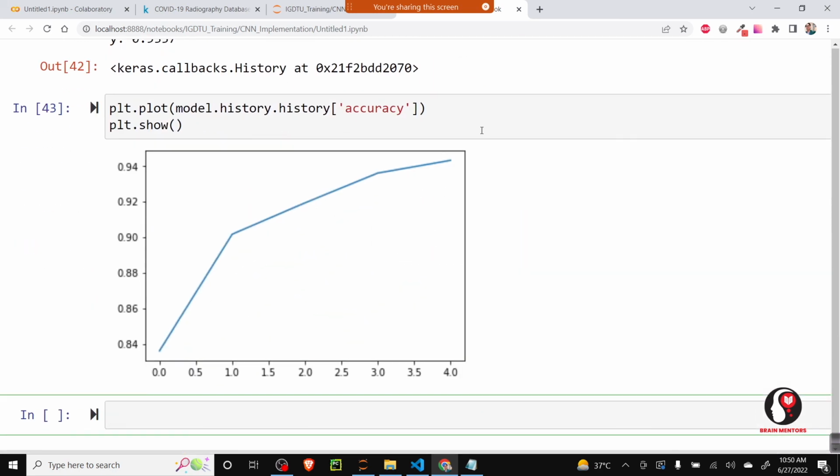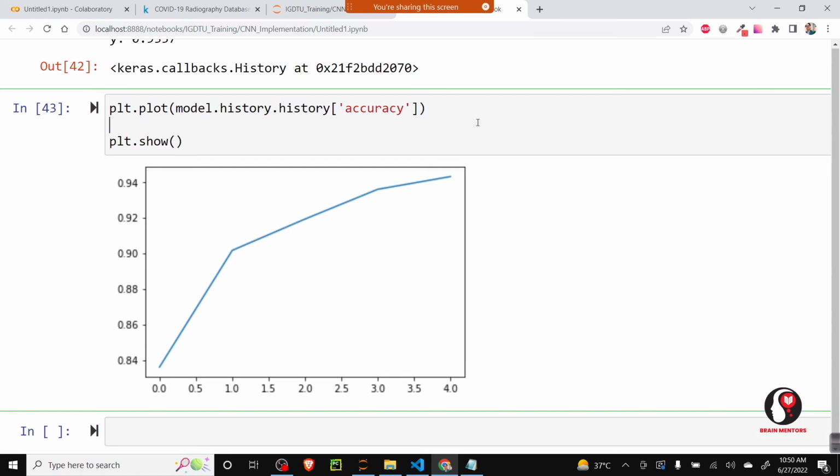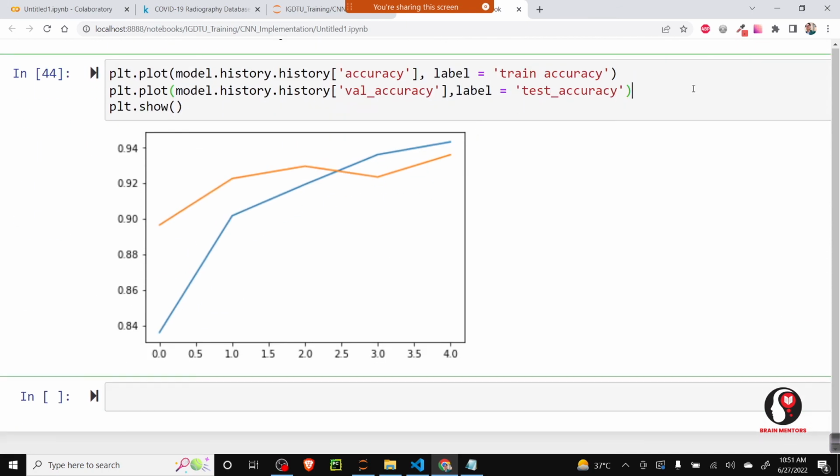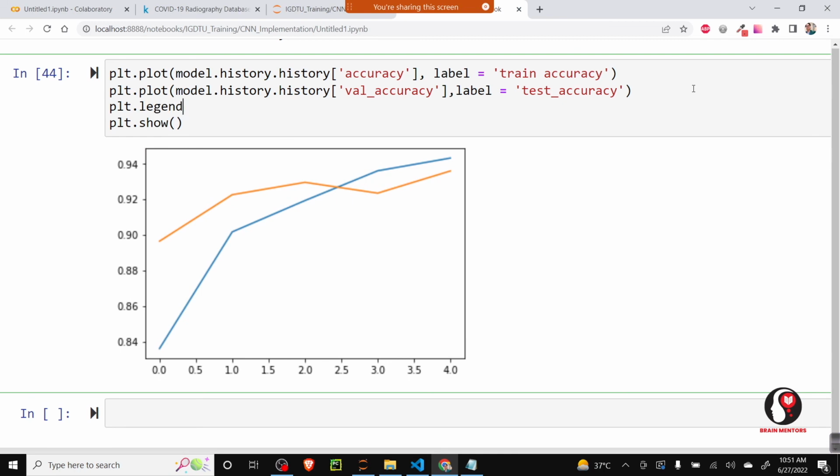So this is the training accuracy. Parallelly I want to plot the validation accuracy, and the label here will be train accuracy, and here the label will be test accuracy. This is how it is going to plot, and then I will write plt.legend.